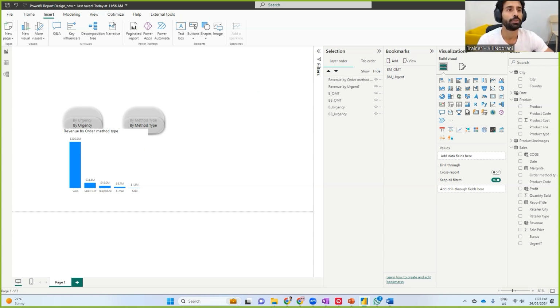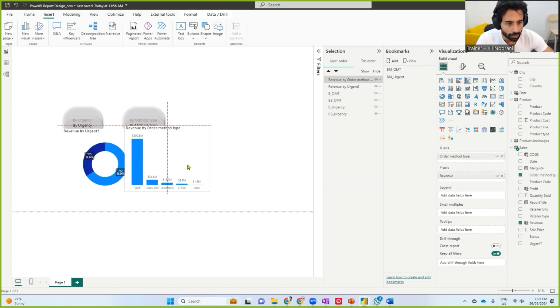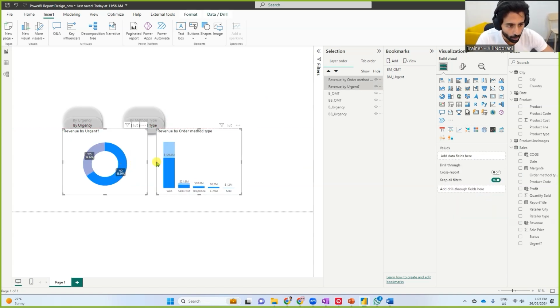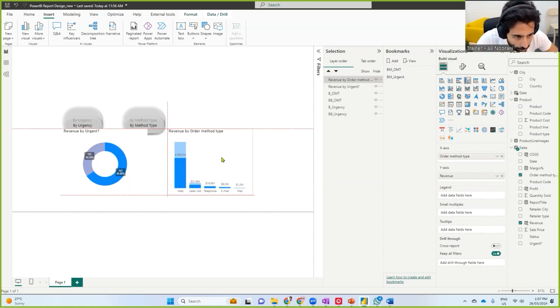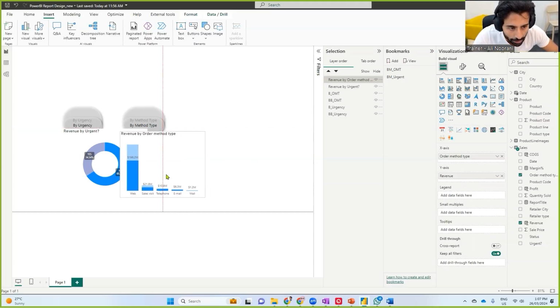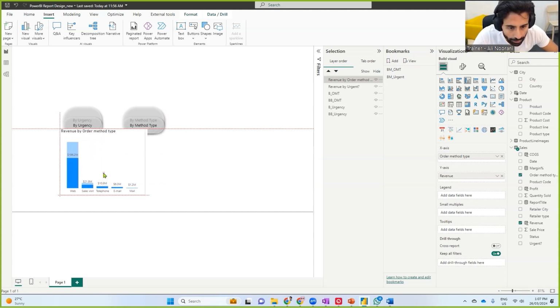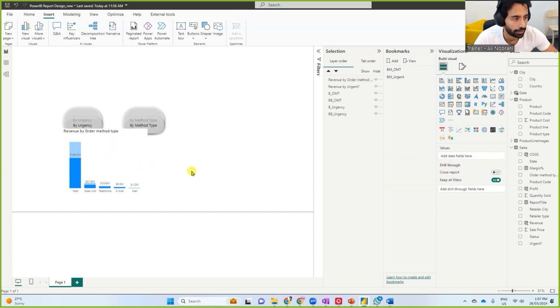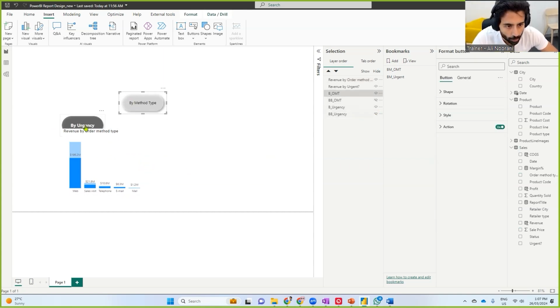So first I'll do, okay, so I can select both the visuals. One thing, these red lines helps a lot. See these red lines? It allows me to make sure the sizes are consistent. That's one thing that is very useful. Then I bring it on the top like this, and then you can decrease the size, right? This helps. Then I can work with my small buttons.